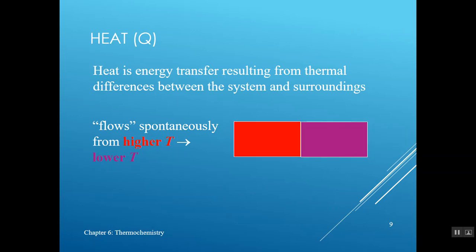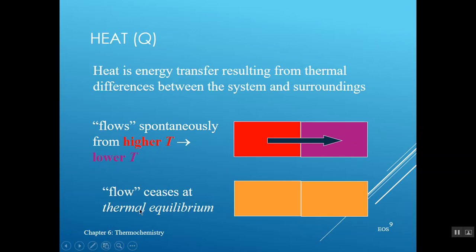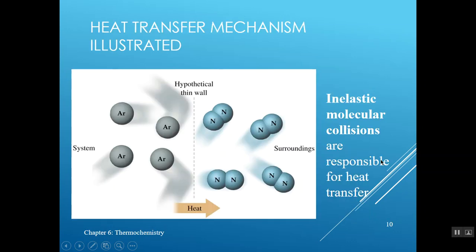Okay, so as I said before, if you have two objects connected to each other, and one is hotter than the other, then the heat flow will go from the hotter object to the cooler object. That heat flow will continue until both objects are at the same temperature. In other words, both objects are in a state known as thermal equilibrium. All right? So that's what happens all the time. When it comes to the flow of heat, it always goes from the hotter object to the cooler object.